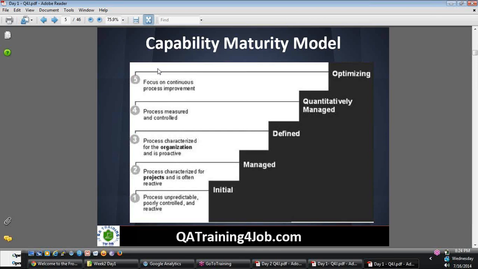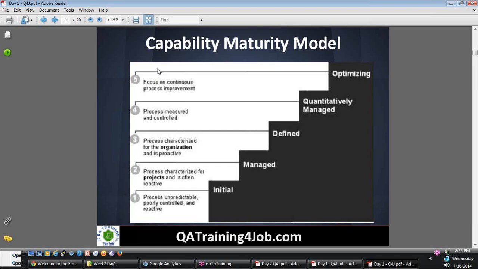Iteration means one round, one circle of all the steps. Think about this. You wake up daily and do all activities from the time you wake up till you sleep at night. That is a cycle for you, a daily cycle. Every day you do the same thing, you might do it a little differently, but that is your cycle. Same way, every project will have a cycle. In that cycle, you have to follow all the steps of the process. Then only will you have a final product.